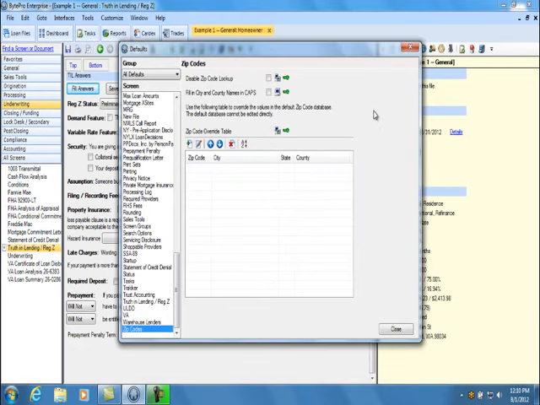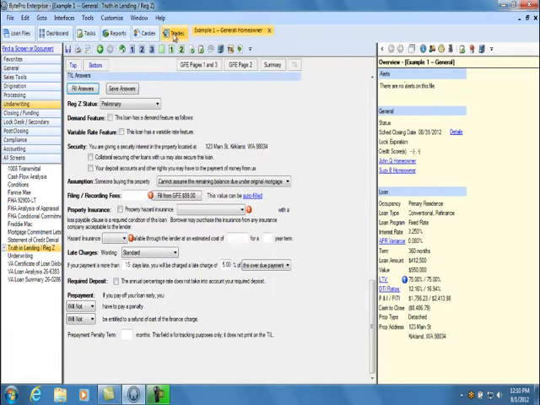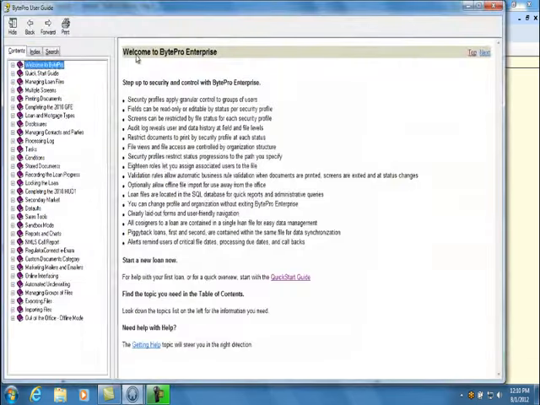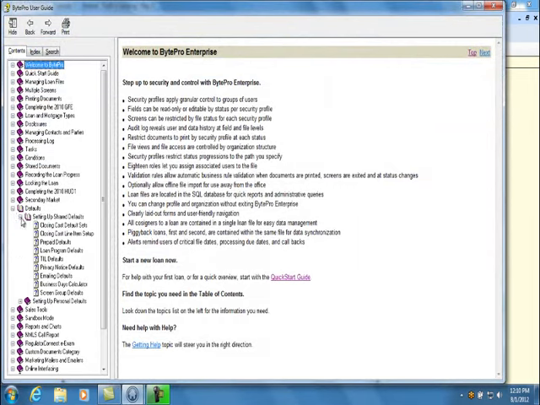This covers the second half of the default settings and wraps it up. Always remember that help is never more than a click away. You can go up to our help menu up on the top and go to our help guide and down to our default section where you find all this information that I've covered and then some.